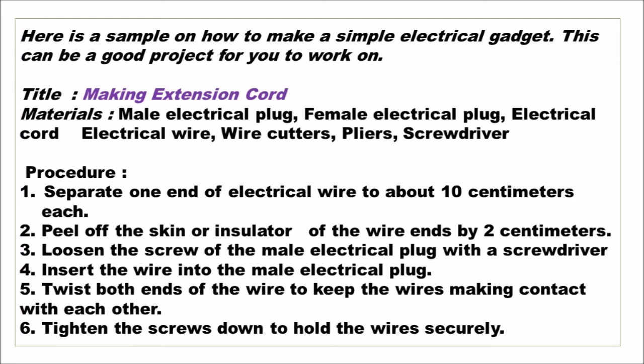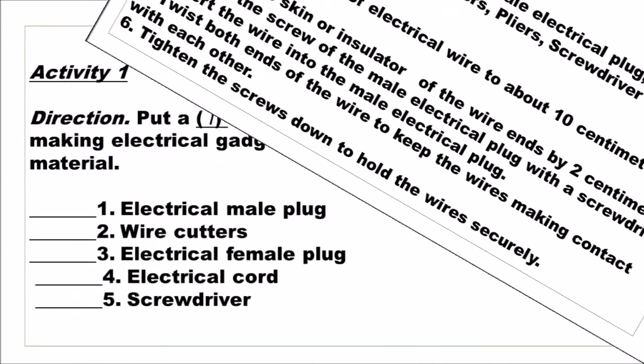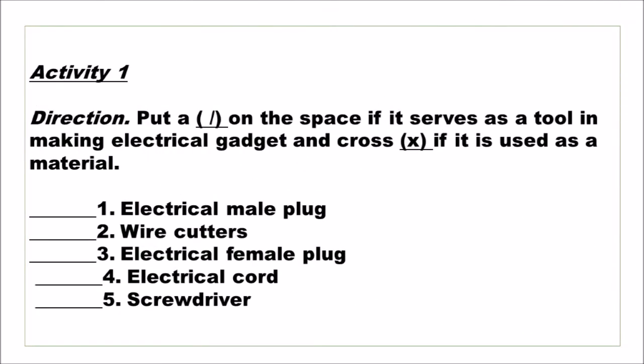Naintindihan ba ninyo ang topic na ito mga learners? Kung naintindihan, well, get ready to answer the following activities in your learning activity sheet. For activity number 1, just put check if it serves as a tool in making electrical gadget. In X, if it is used as a material.